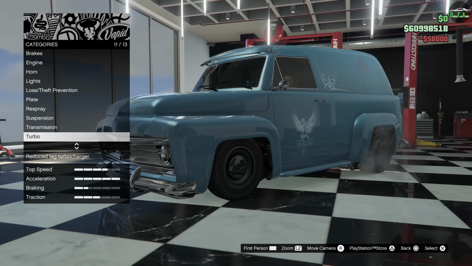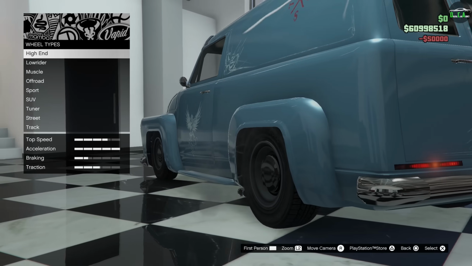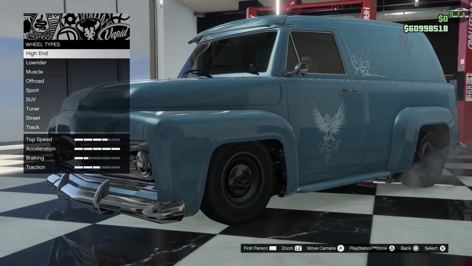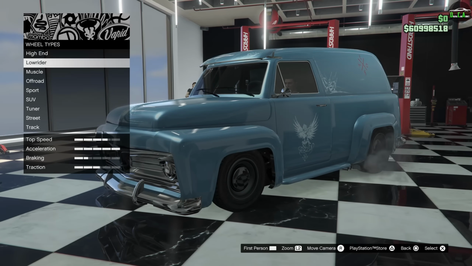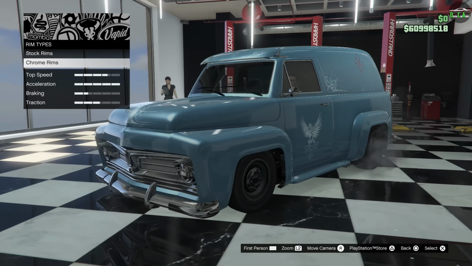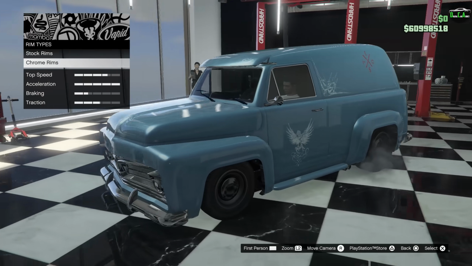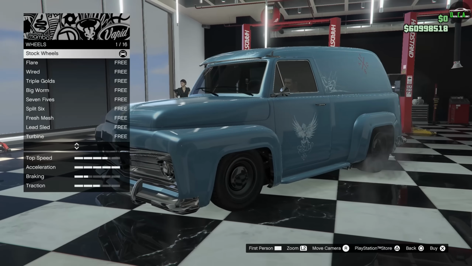Transmission, turbo. The stock wheels, they definitely don't look good on here. The wheel design itself looks great, but in the alloy color it just doesn't look all that nice. So we're gonna go to the lowrider category, and I do want to do a chrome wheel because there's just so much chrome all over this thing. The bumpers, the grill, I mean there's chrome everywhere, so I think chrome wheels will match it very well.